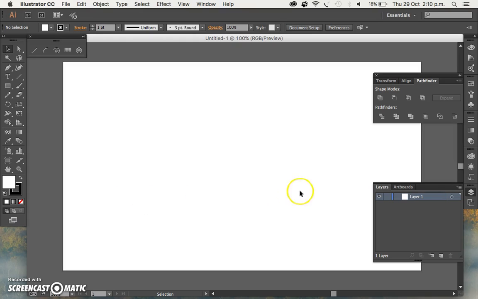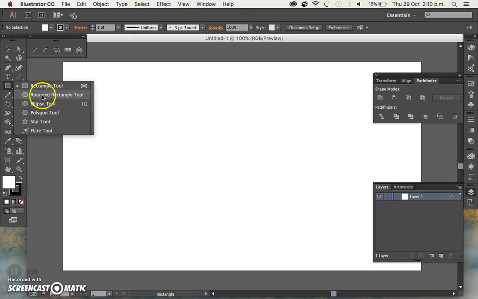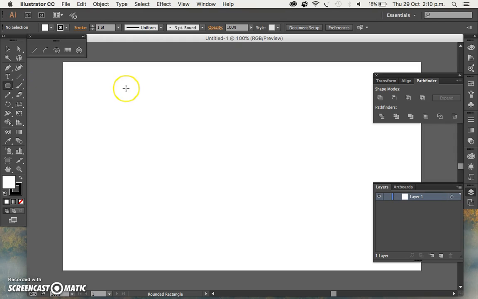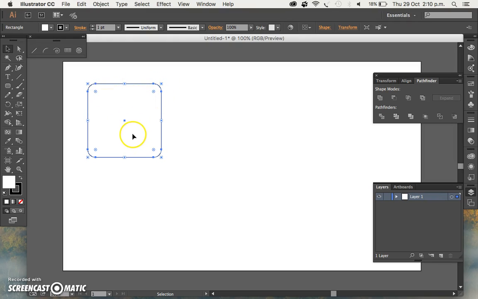So we've got our main layout here with plenty of space to work with, so we can always alter those as we need to. So first of all, I'm actually going to go into the rounded rectangle tool. If you hold down your shift key and drag down, you should have your rectangle come up here. You can alter the sides as well if you want them to go in. Whilst you're drawing it, you can use the cursor keys and that will alter the corners for you.